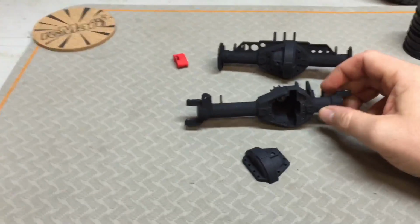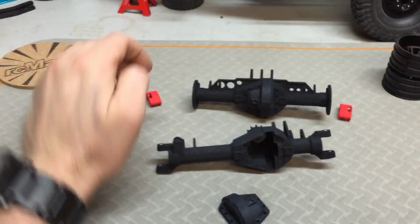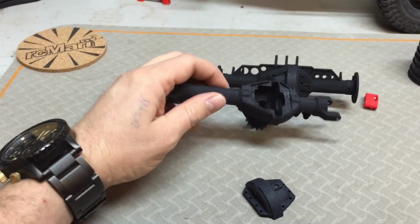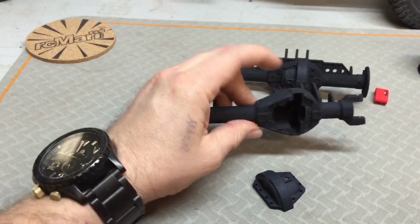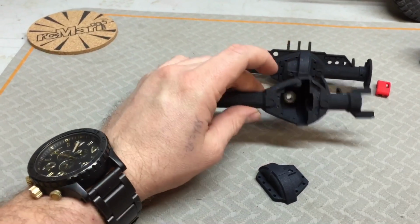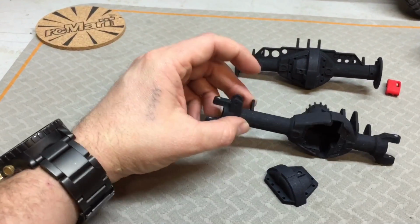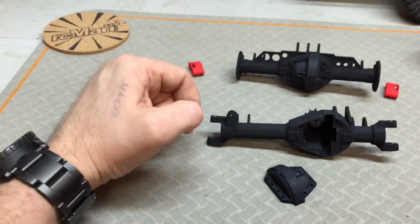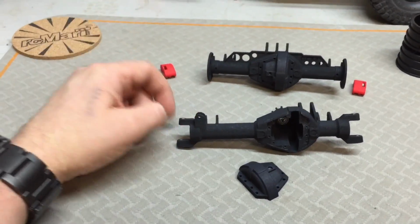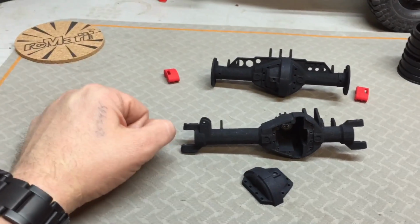Here's one of the pretty cool things they're making. It's these Terra mod axles. These things are 3D printed, but they're nice and strong. They take all your Axial running gear inside, all your gears, all your bearings. The nice part about them is that A, the off-center pumpkin looks nice on those scale builds, and B, they actually have the XR mod or the Wraith mod already done on them.